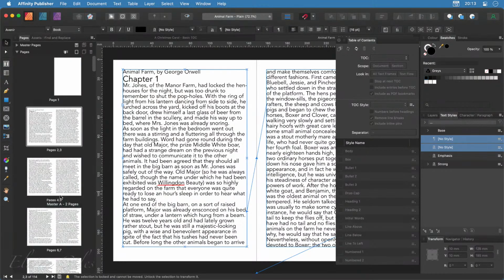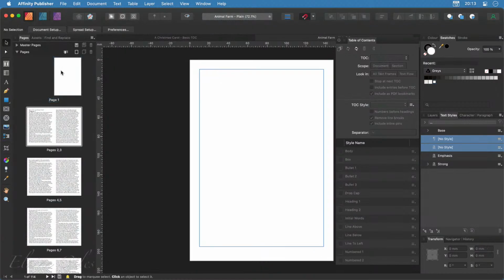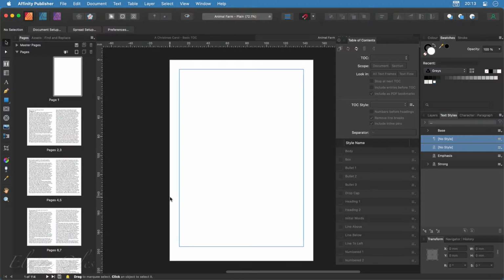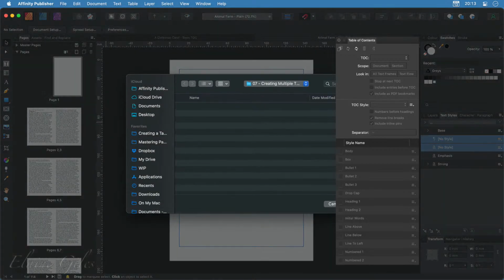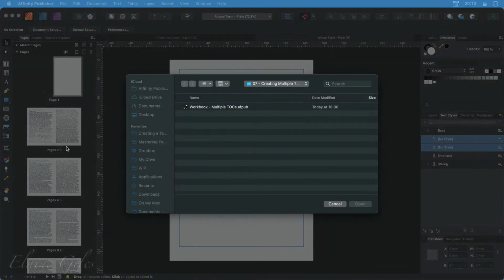Now, first of all, we need somewhere to put this. And I'm going to use this as a project where we'll take it from this, which is hideous, to something that actually looks right. So the first option here on the first page, it'd be nice if we had a title, wouldn't it? Or even a front cover. And I actually have a front cover. So I'm going to go to Edit, Place and I am going to find the front cover.